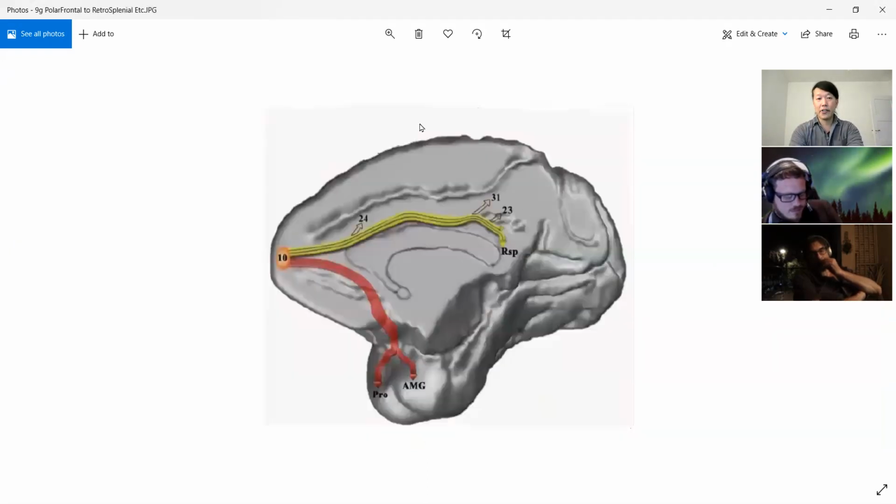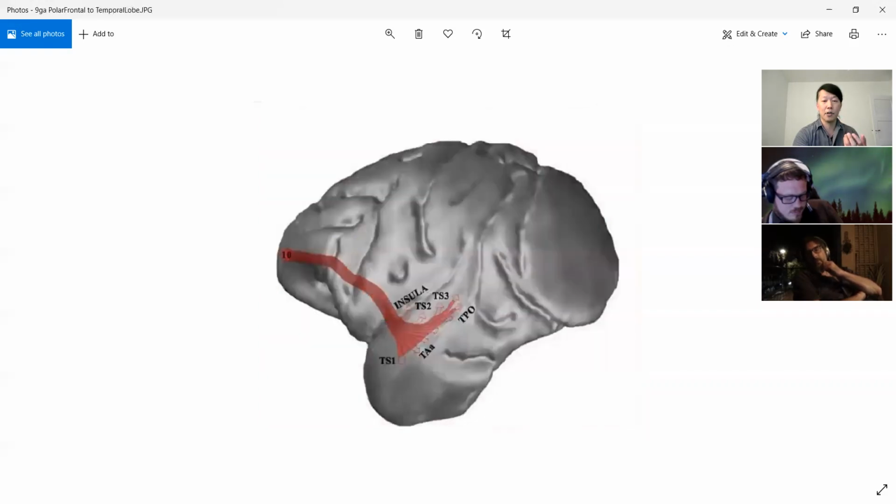Okay, some other connections that are really important with this polar frontal cortex. Here's a monkey brain. So that's what we talked about just now. It also has very dense projections in the human brain, especially with the amygdala, which is to do with emotional processing, and what's called the pro-isocortex, which is the very tip of the temporal lobes. This diagram is very important because this section here is the superior temporal gyrus, and, though it's not drawn in this diagram, in the human brain what's called the polar temporal cortex is this bit here. In a human brain, the polar temporal cortex is very heavily connected with the polar frontal cortex.